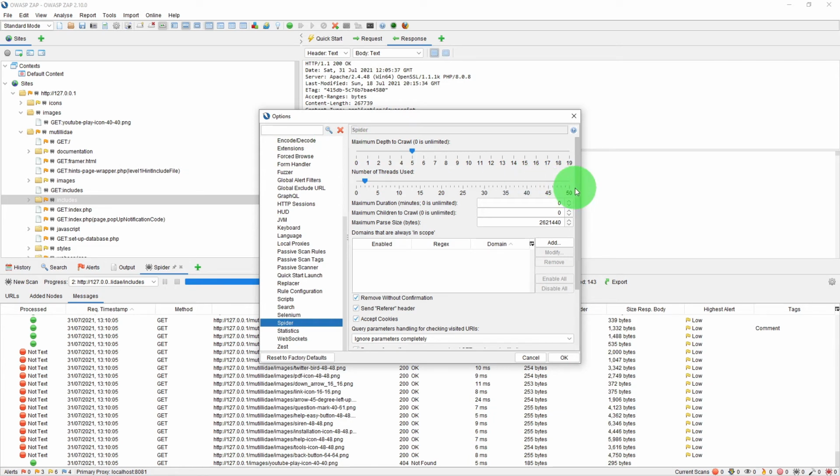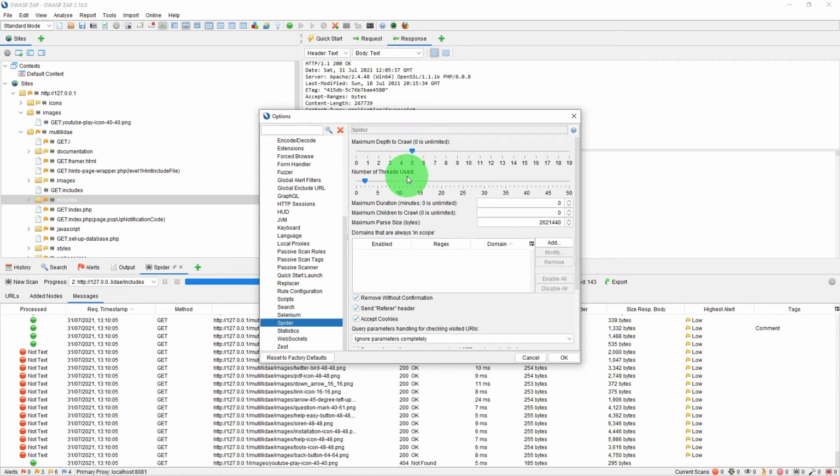Most of the time you will go by the default options, but we will quickly go through some of the main ones. The first one is maximum depth to crawl, where 0 is unlimited. The parameter defines the maximum depth in the crawling process where a page must be found in order for it to be processed. The second option is number of threads used.